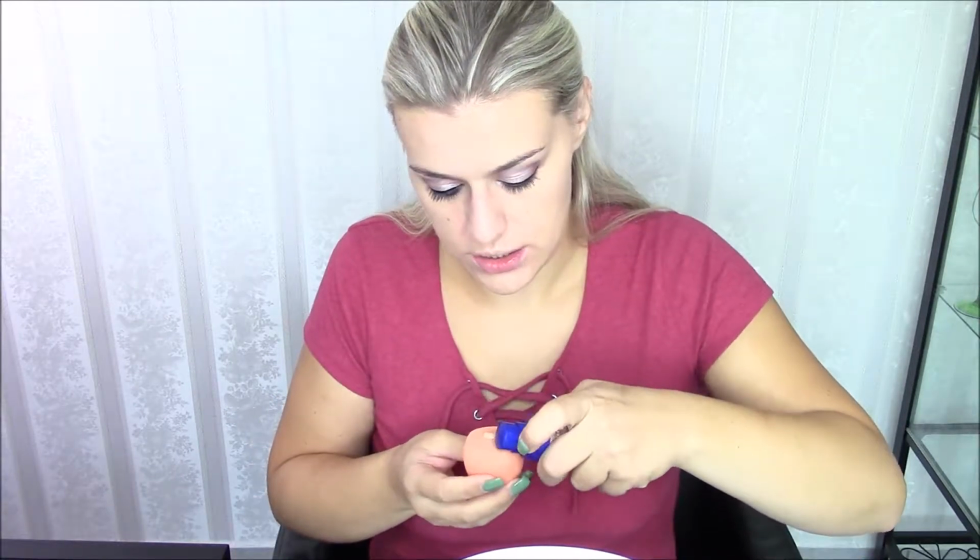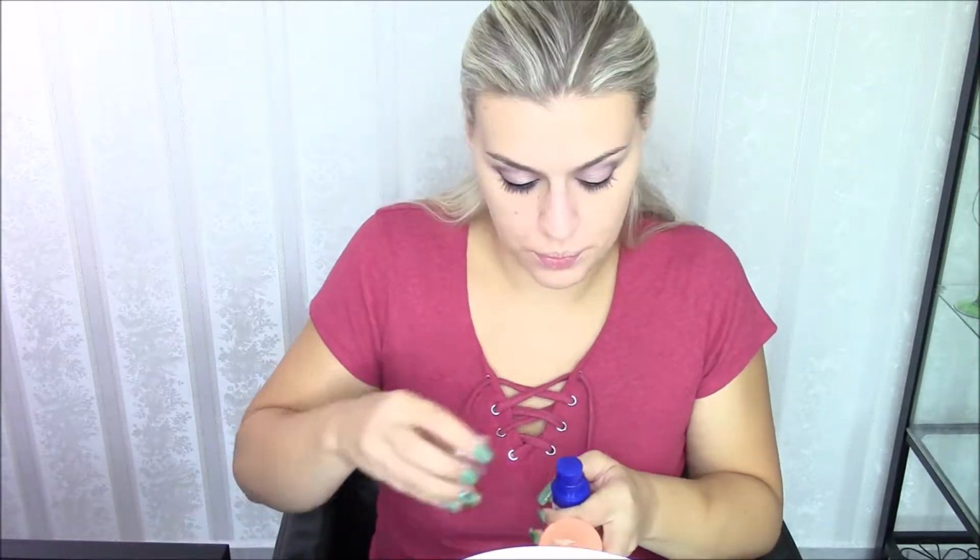Okay, so I just like to pop it everywhere on the face and just start blending it out. Okay, I just now noticed that one pump is actually not going to be enough, so I'm not really sure whether it's the primer or the moisturizer underneath, but it is quite sticky, so that kind of means that the foundation, when you put it on your face, doesn't really go anywhere, which is really a good thing, but not a good thing if you're just putting it on. So yeah, another pump. Okay, so my foundation is on.